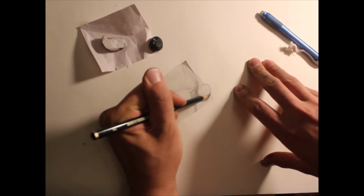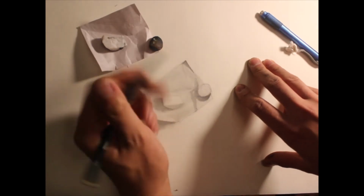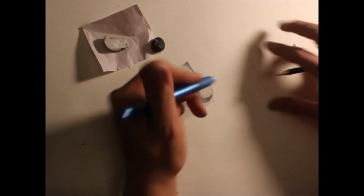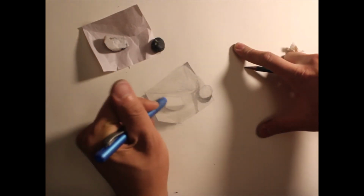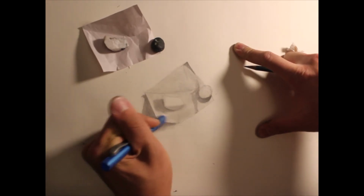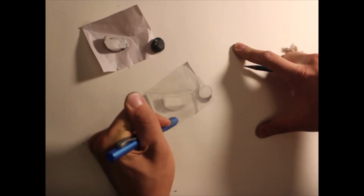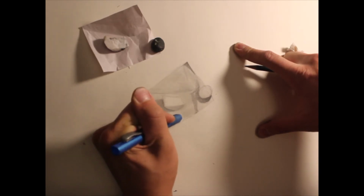And I always like to get the darkest part of my subject and the lightest part shaded early on so I could use that as a gauge for the other values. So my lightest thing I'm seeing is a little bit on the white rock and then over here on the paper where it's catching highlight.